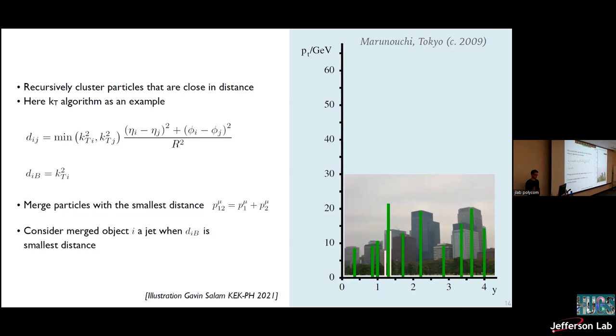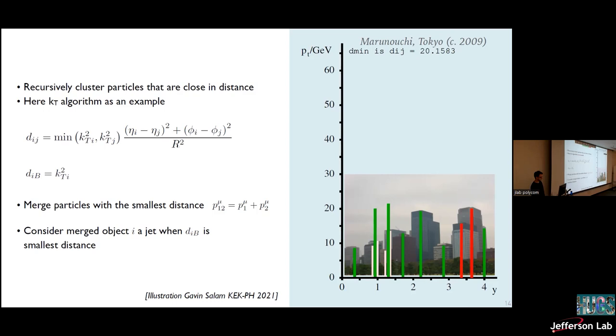We find again the next smallest distance. The next smallest distance of a pair of particles, shown here in red, is 1.7. The previous one had 1.2, so this is the second one in the list. Now we again merge those two into the green one and remove the other two. Then we continue. The next pair of particles, shown here on the right, has a distance of 20.